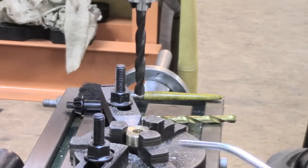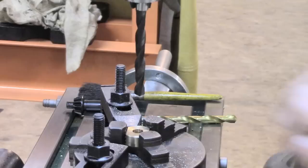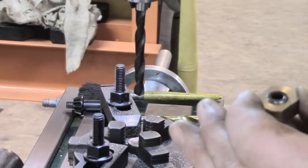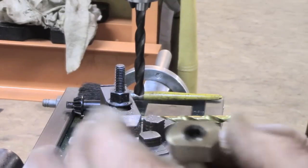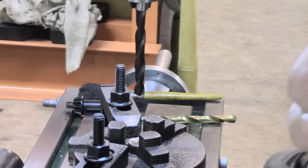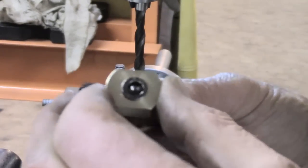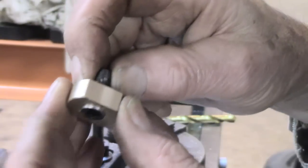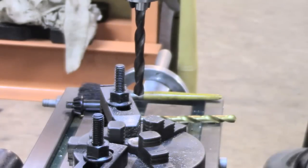And we'll see what we've got from this one, and whether this will be enough. In fact, the shoulder at the bottom could even be dispensed with, but I prefer the idea of having a limit for the cap screw. Here we are. I think we're there. I still haven't got rid of the burrs on these, incidentally. I've still got this little burr at the bottom. But anyway, that would appear... Let me see if the thread runs true. So I think we're good to go on that, and I'll get the others done.